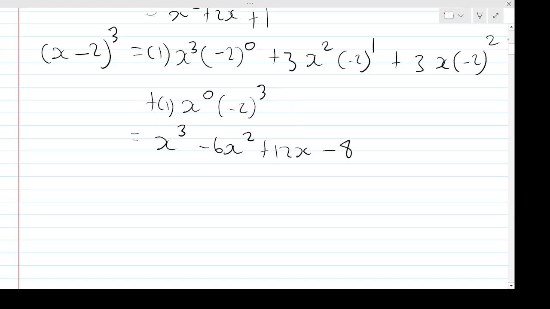And there we are. So hopefully you can start to spot now, once you get used to it, it is going to be quicker than expanding a triple bracket, say. And once you get to powers of 4 or 5 or higher, it becomes far superior.